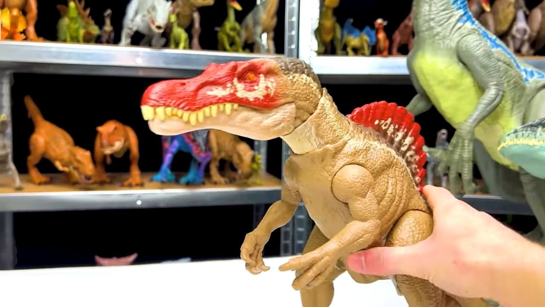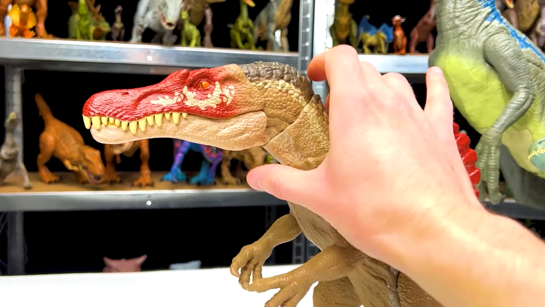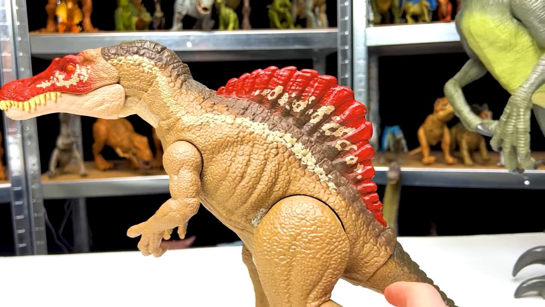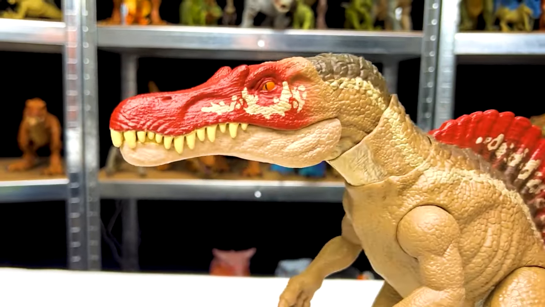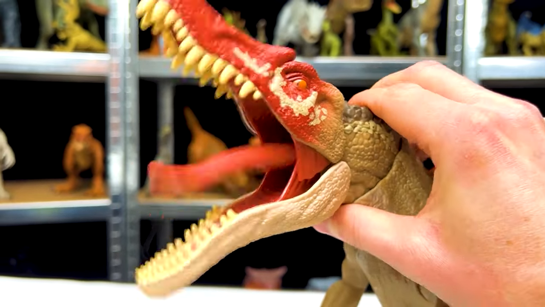On to the next Predator dinosaur, and this one is the Camp Cretaceous Extreme Chompin' Spinosaurus. This one's a slightly older figure, although it's pretty common. It's got the classic brown coloring with the red spine and the red on its face. And as you can tell by the name, it's got an extreme chompin' action.